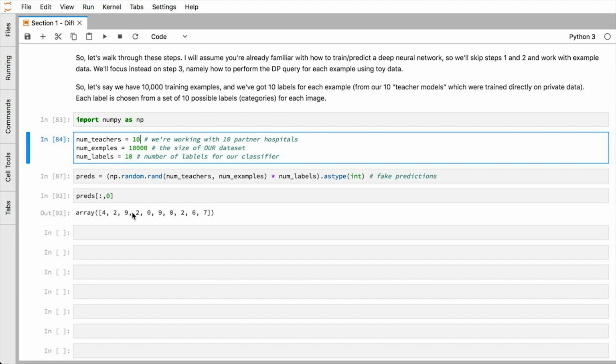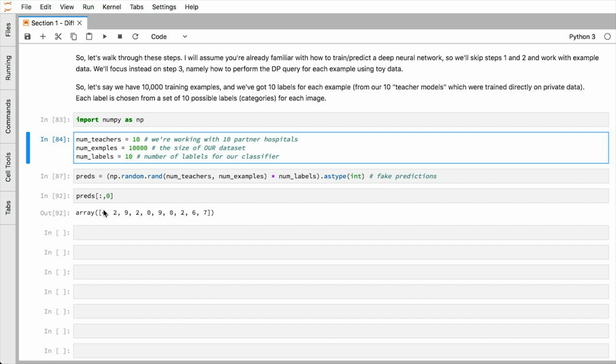So when we say combine this into one label, the perfect way for us to do this would be if the output of however we combine these labels, in which case we probably want to take whichever one is most frequent, gives the same prediction, right? We get the same output of our query, regardless of whether or not we remove one of these hospitals. Because then, if that's our definition of robustness, we would also know that we could remove any one of the patients from those hospitals and the output of the query would be the same, because one patient is strictly a subset of the whole hospital.